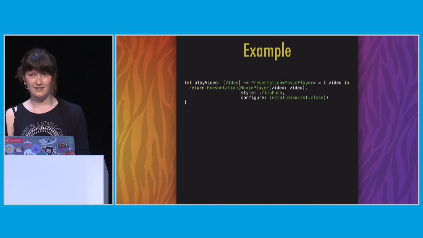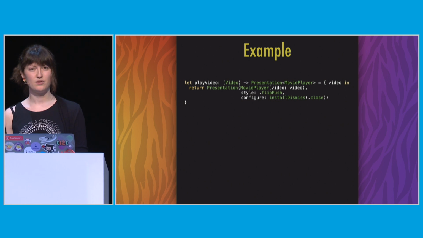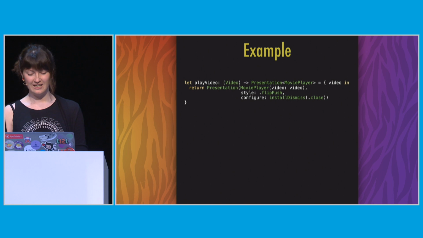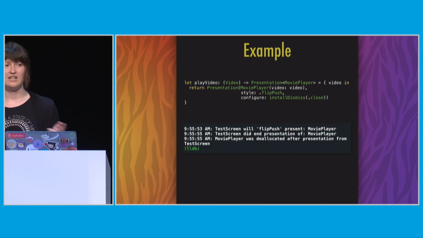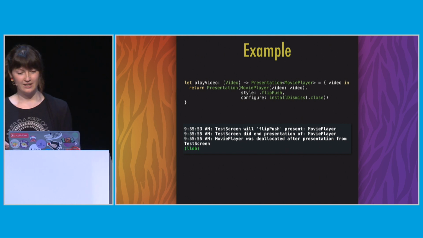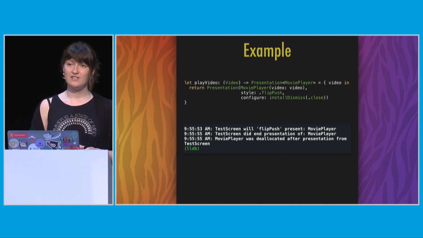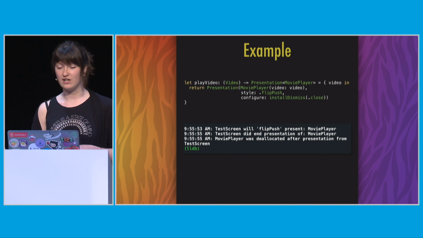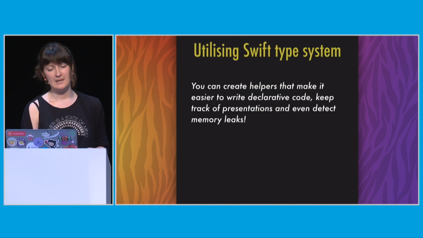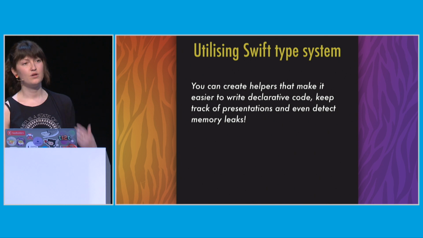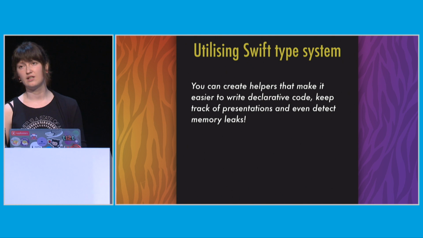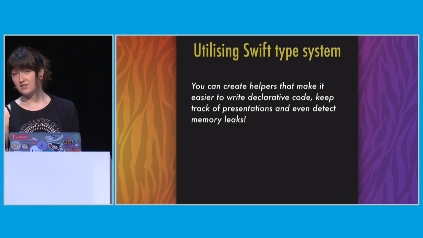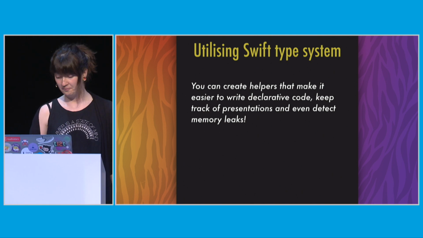What is interesting about this example is that if you start using this approach, you can build a lot of tools around it. One of the tools that we have tells you what was presented and how it was presented. It also tells you when it ended presentation, whether it was deallocated, so you can track stuff like memory leaks. The thing to emphasize here is that if you follow a consistent approach throughout your code base, you can start thinking about what tools you can build for things that implement the same protocol. Memory leak tracking is one of those things, but there are many more.